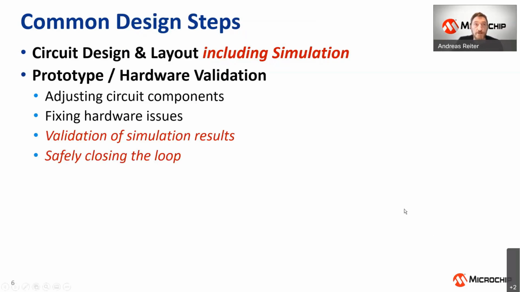This usually does not require a control loop. If you have the capabilities, you operate the PWM and the switches so that you can see the circuit working, and then you work through all the issues you might find, like switch noise and maybe some noise issues in feedback signals and so forth. So you fix your hardware issues, and at that point, this would be the point where you start to close the loop.